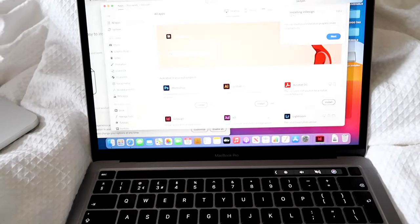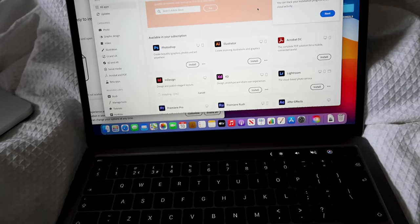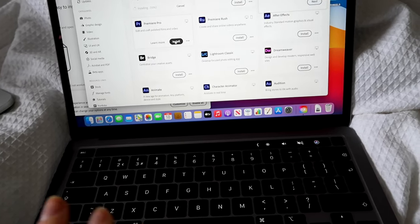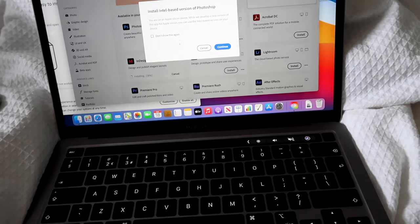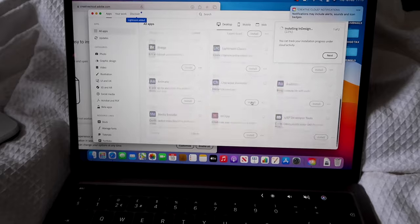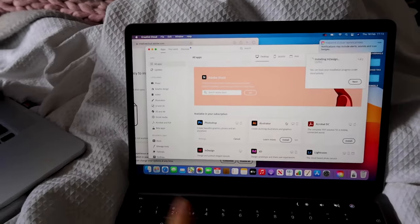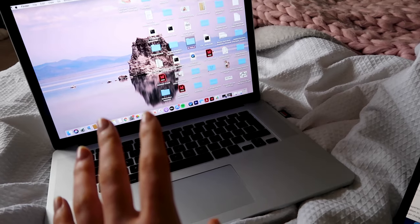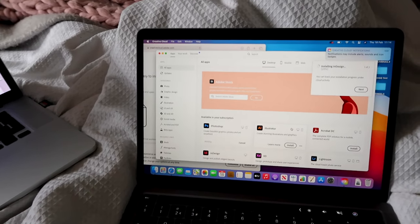I think it's going to take a while to download everything. I haven't done this since uni - downloading Adobe software. The most important ones: Premiere Pro for sure, Photoshop, and Lightroom. I also somehow need to transfer everything onto this new laptop, but I think my old one is too old for the automatic transfer method, so I've just been manually moving files and hoping it works.